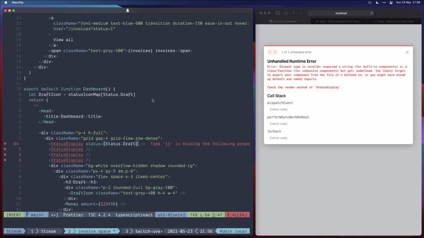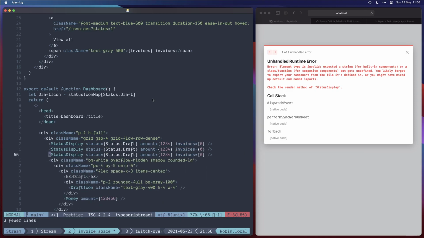Okay, so this one will be status of draft. Amount is gonna be 1, 2, 3, 4. And invoice is gonna be 0.